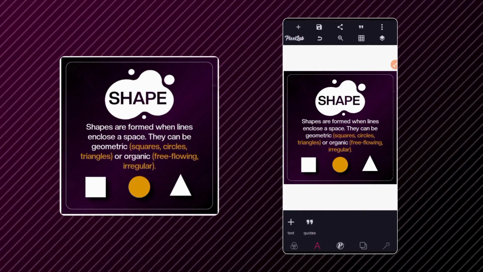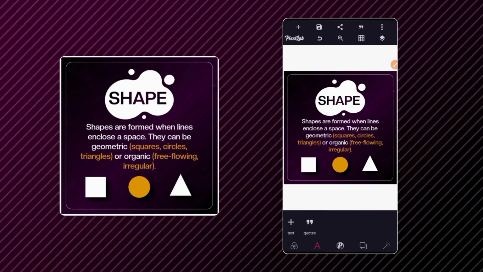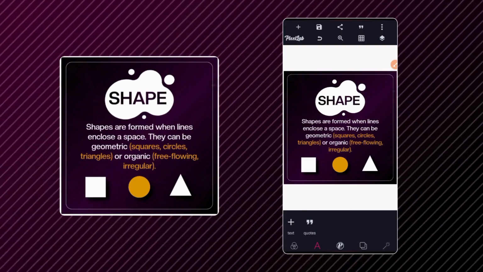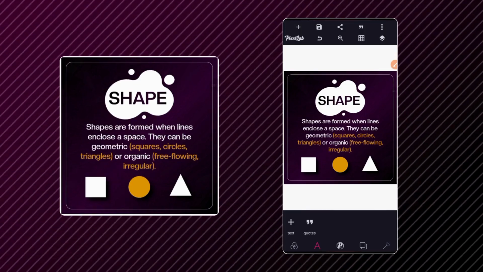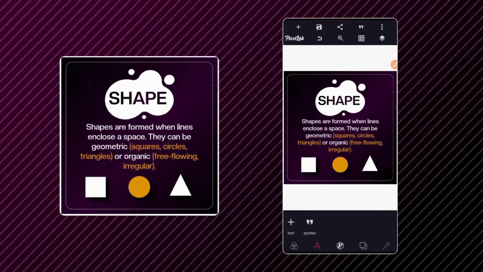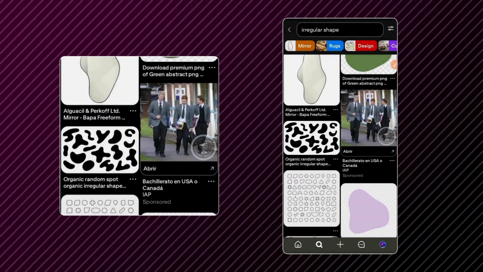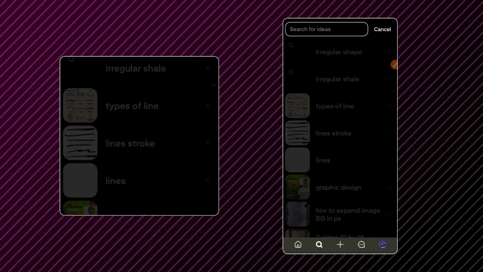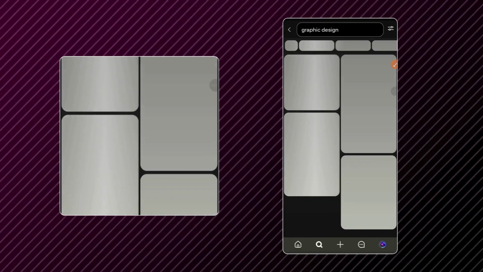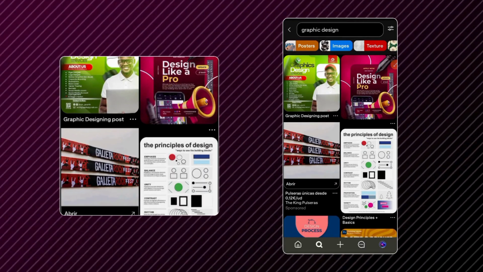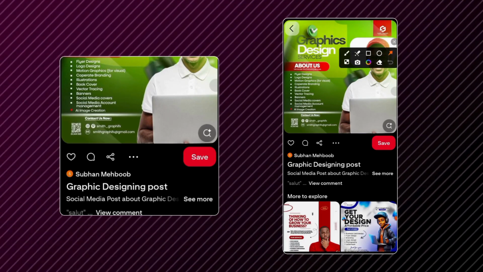So there are various functions you can use your shape for. You can use it to create emphasis, to separate things, to make your background look more suitable. And you can also check it out on different designs, live examples, online examples. Let me just search. I have graphic design here. So look at this design right here. You can see how shape is being used.